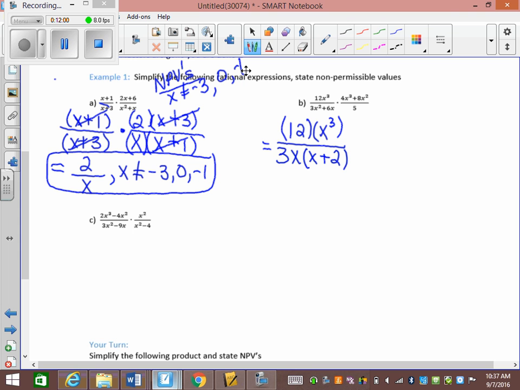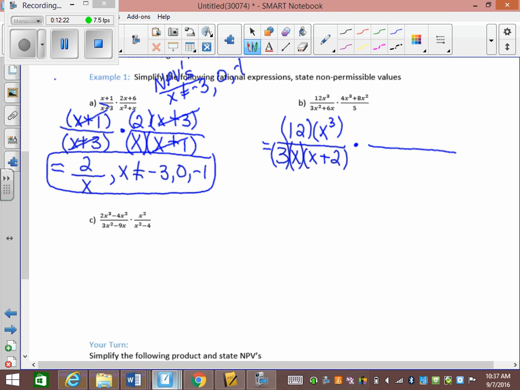What am I forgetting to do right now? What helps me? If you don't remember, it's not the end of the world, but it helps you if you do remember. With that 3 and that x, what should I do? Brackets around each of them separately because they're multiplied together. I promise you, if you put brackets around each separately, you will have much better success at simplifying.